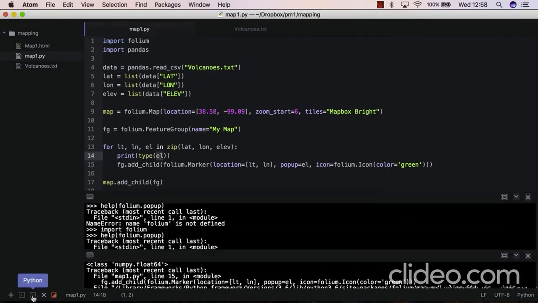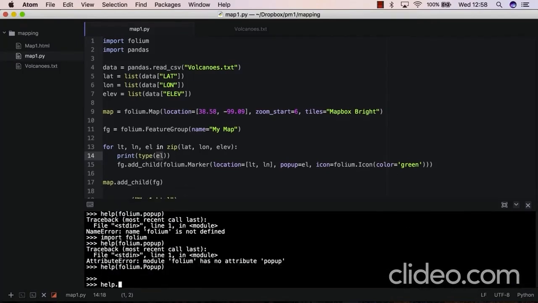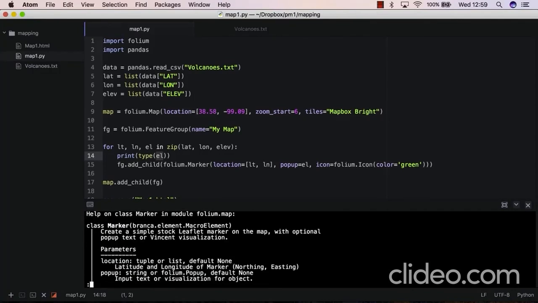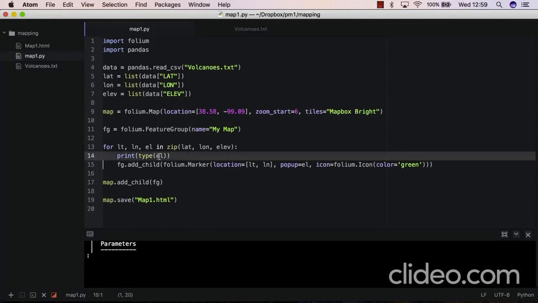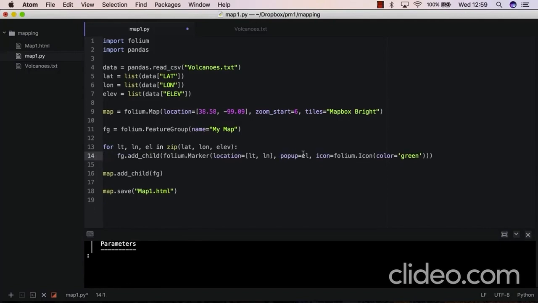But if you look at help folium dot marker, you'll see that the pop-up parameter expects a string from you as input, but instead you're passing a float number. So you don't want to do that. What you want to do is simply convert that float number to a string.